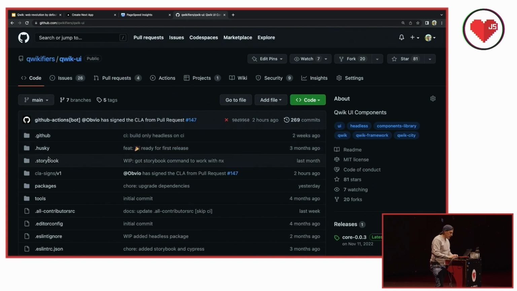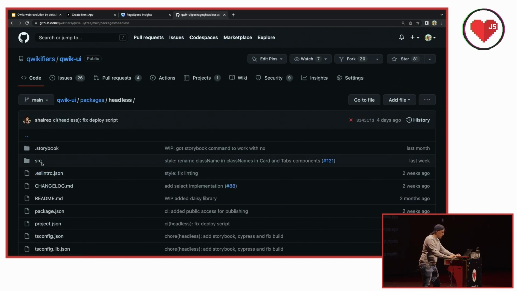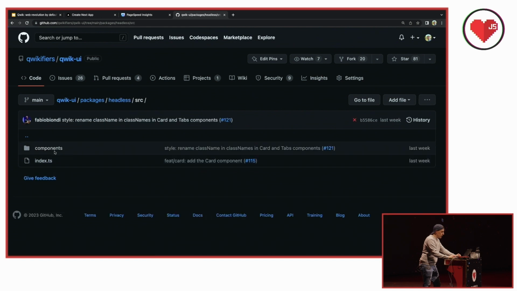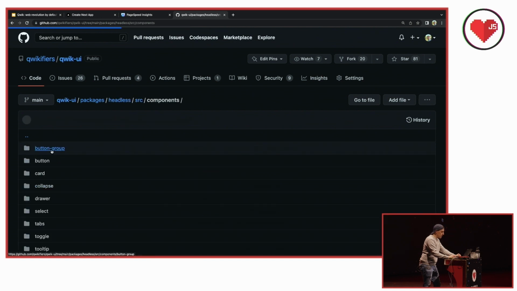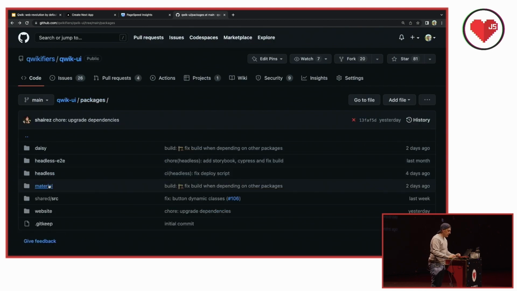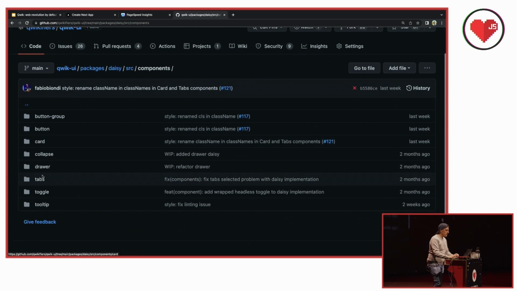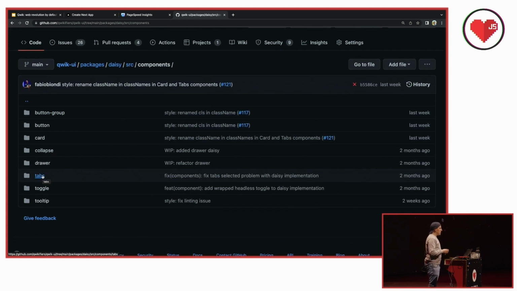As you can see here, we have packages, and we are trying to create a headless package with all the components. So here we have the components. And then, on top of this headless implementation, we are trying to create the Material theme and also the Daisy one. So components, and then on top we are styling the headless with Daisy.